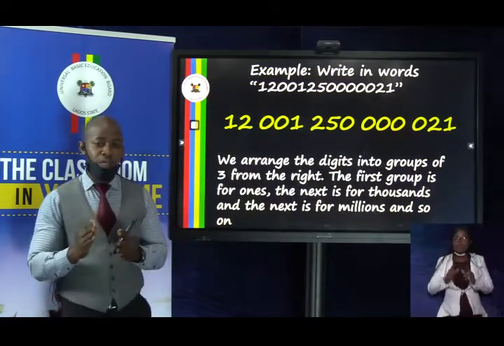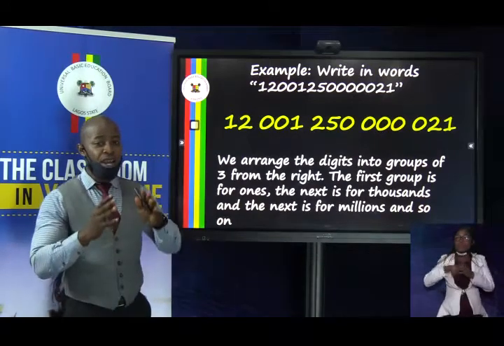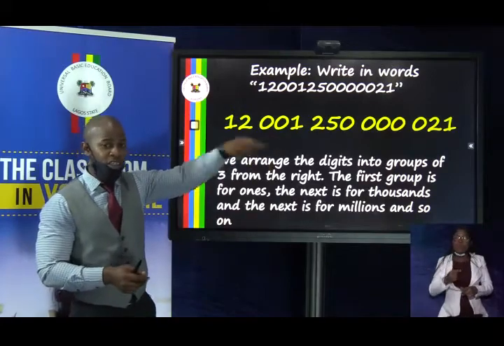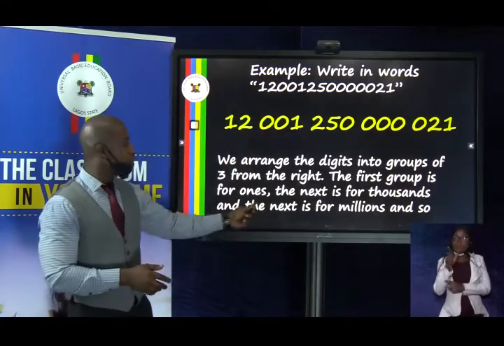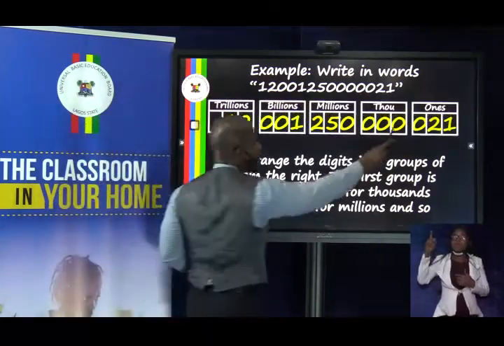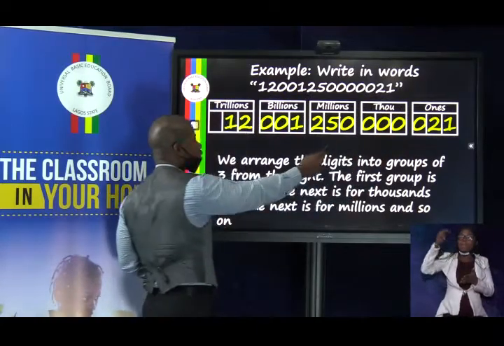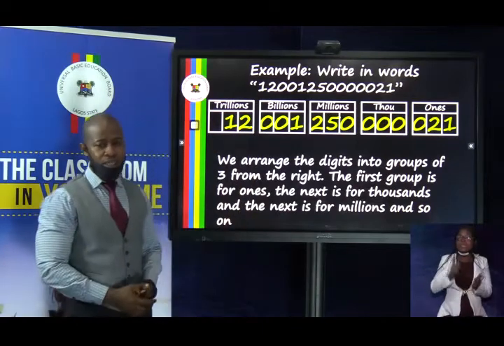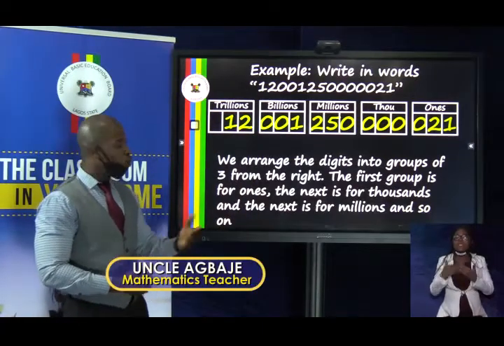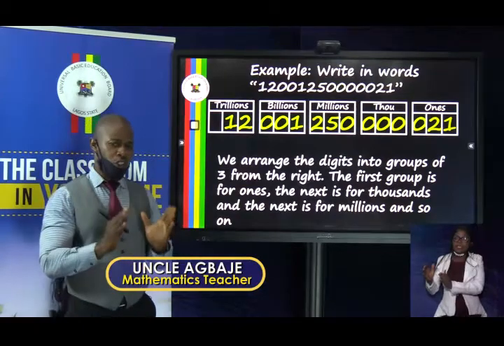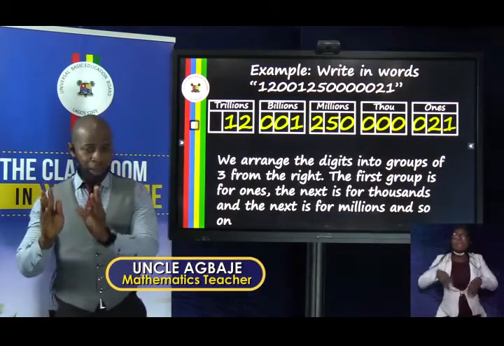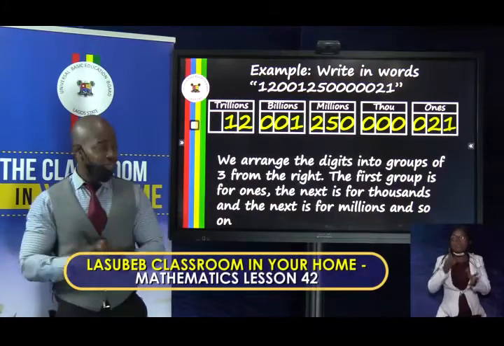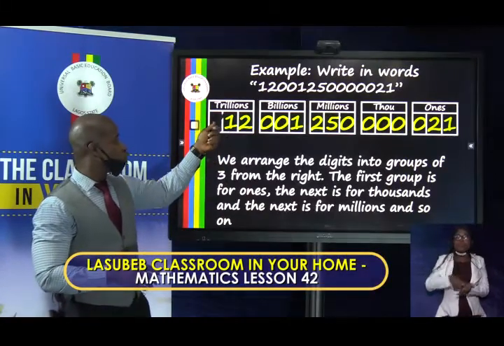Now that you have given space between groups of 3, you now need to name each. Do we begin naming ones from here or from the right? Good job, you. We start naming ones from the right. So you build houses. We have ones, then thousands, then millions, then billions, and then trillions. And this number is very, very easy to read now. Why? Because we have arranged each digit in its appropriate place, and then we have given each place an appropriate name. Then we can now see that this is 12 trillion.